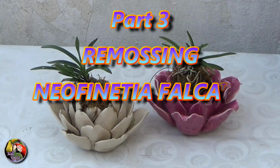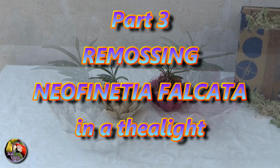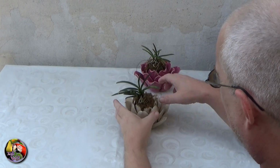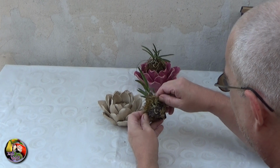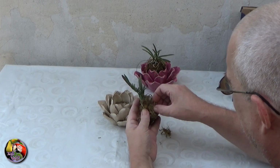And while we're working with that fresh, dried sphagnum moss, let's remoss these two Neofinetia or Vanda falcata that have been growing in these lotus-shaped tea lights. When I started this kind of mound, I used live moss, but because the roots need to dry out between waterings, the live moss quite quickly died. And because it's not too warm at this moment, I can quickly redo them.